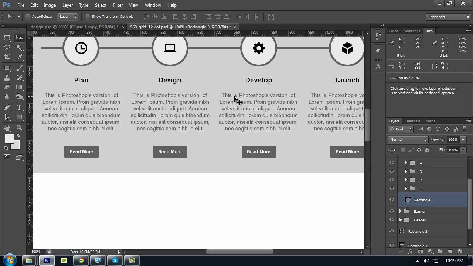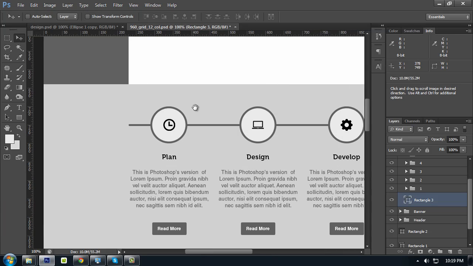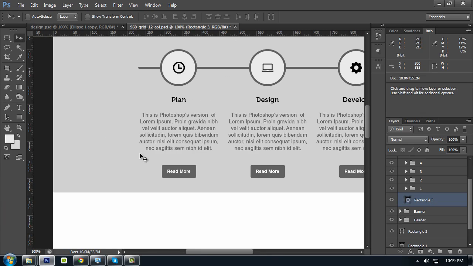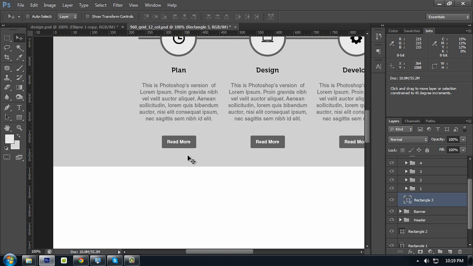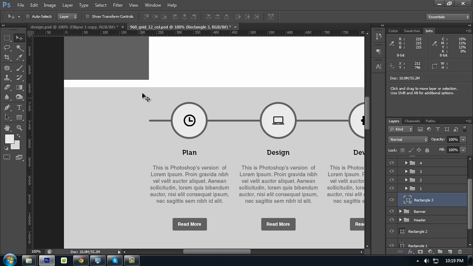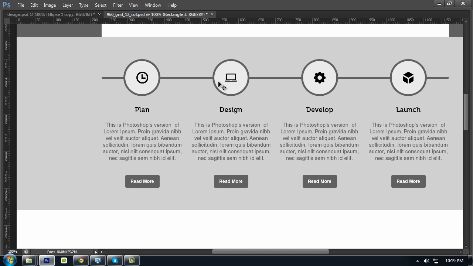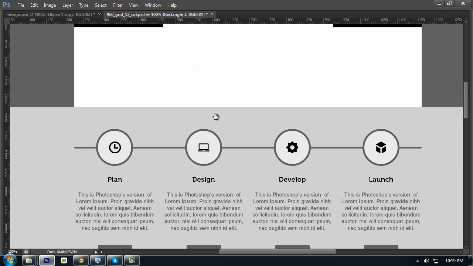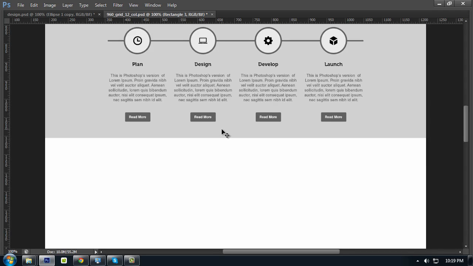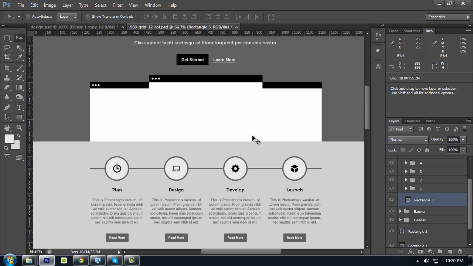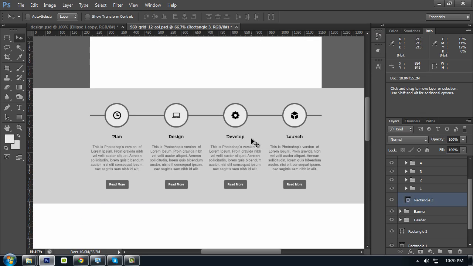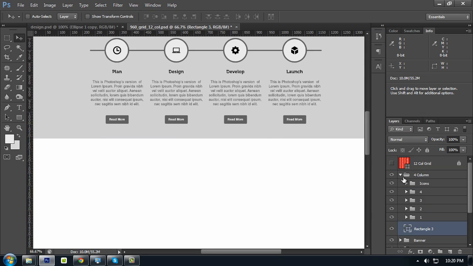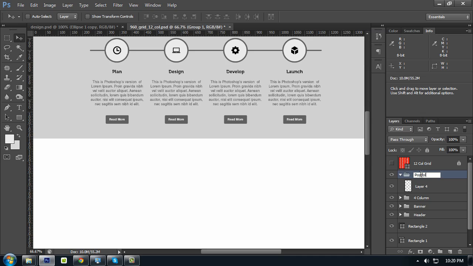Or let's make this more, and more, so that it's even. 60 and then 60. This time will be for the portfolio part. So create one and then portfolio.